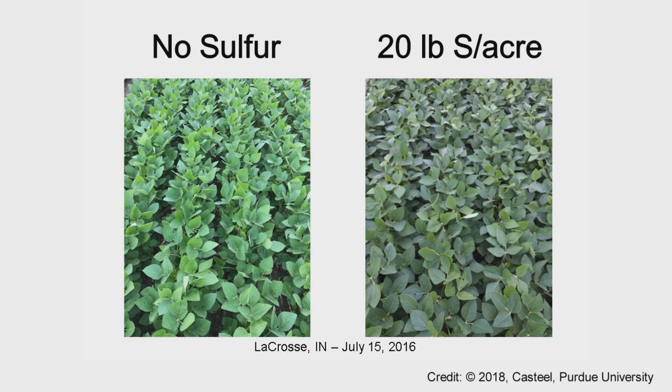Our starting point was to look at the source and the timing. What we've been finding is that earlier in the season is when it's really critical. I recommend within three weeks of planting, either side of that, get out a dry product that's very soluble. Granular AMS — ammonium sulfate — is definitely the fertilizer source we've been using. It dissolves quite well and gets into the soil once we have some water to activate and move it down.